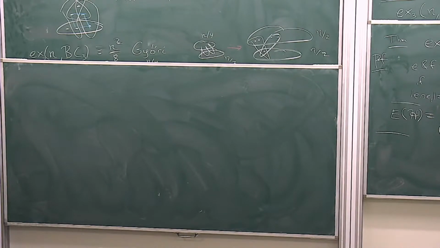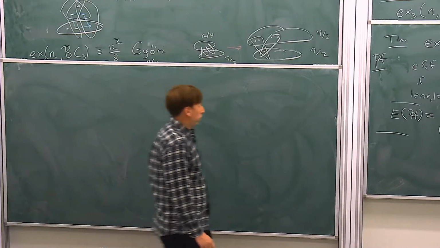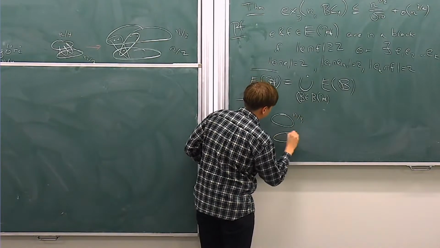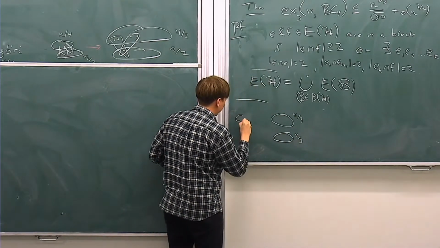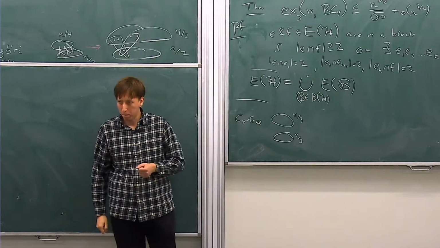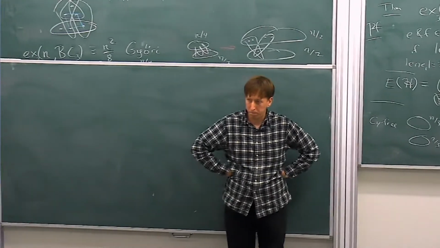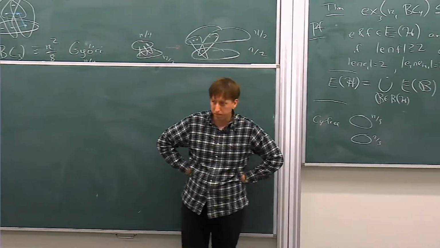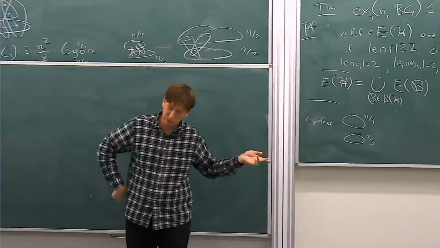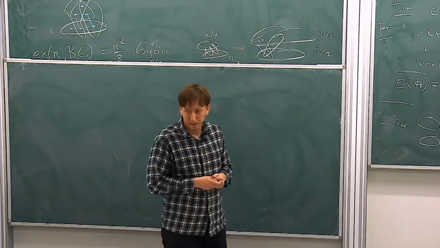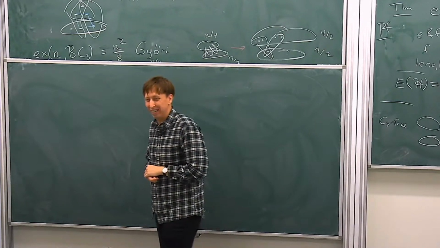Could you say what the construction was again? Yes. So I start with the bipartite graph, n over 3 on each side, C4-free, and then I double one side. I see, so you have a balanced C4-free bipartite construction. Right. And this is known to be the optimal bipartite C4-free construction. So if you want to beat this somehow, you have to do something else.